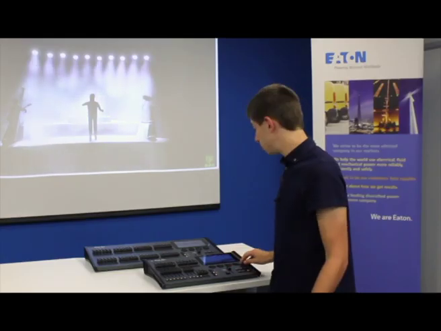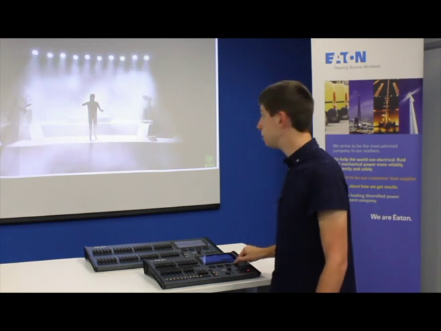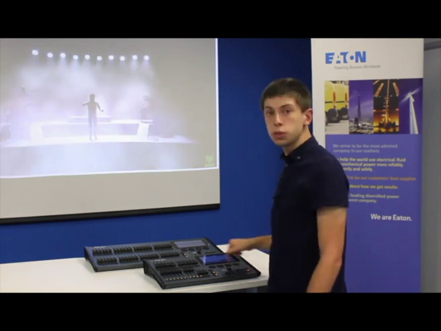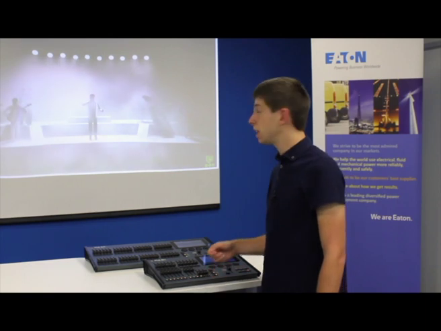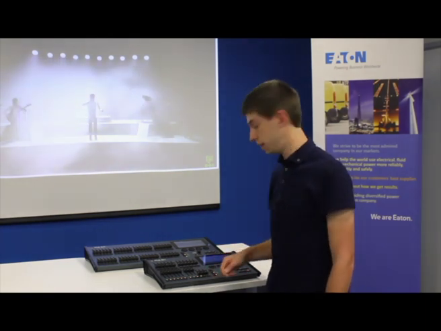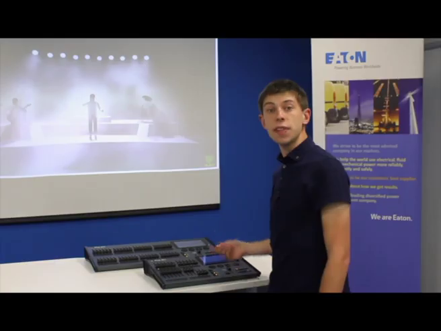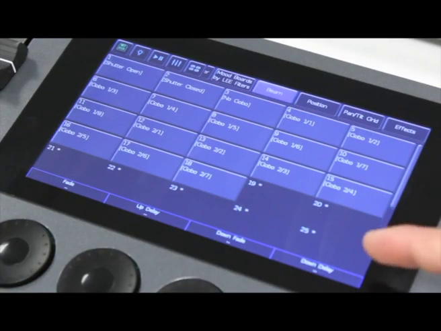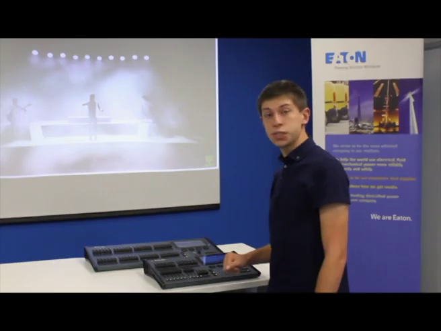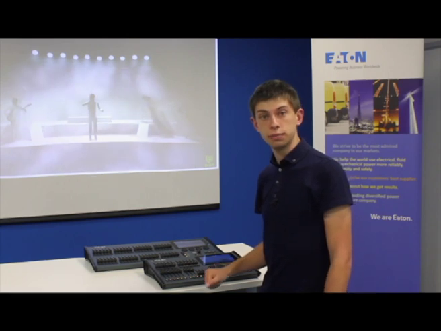If you set up, for example, a zoom size that you like and you might want to use again, you can store that as a beam shape palette. This is done in exactly the same way we did a position palette. So press record and then tap an empty beam shape palette marked with an asterisk. That zoom is then stored and I can use it later. To learn how to record beams, positions and effects into playbacks, see our later videos.